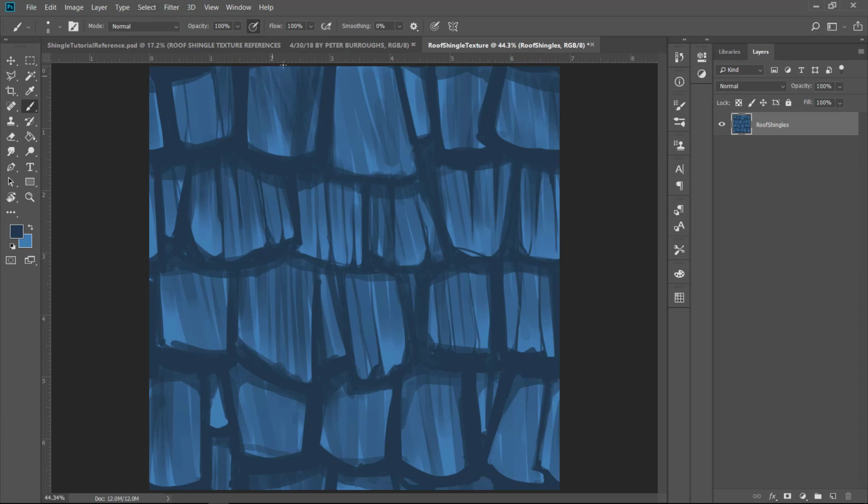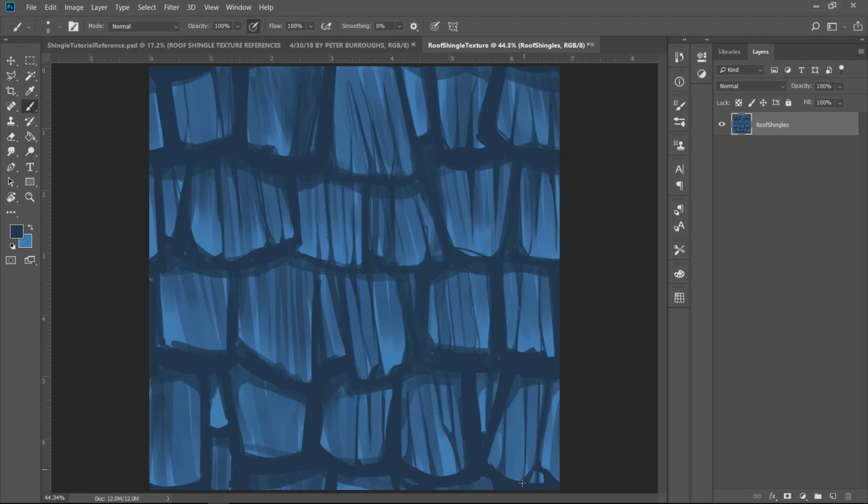And of course, if your roof shingles are a different texture or a different material, like stone or maybe corrugated metal, then of course things are going to look rather different. You might not have this same vertical texturing. You might have some more spherical or shiny sheen to it if it's metal. But I'm imagining that these were each handcrafted out of a plank of wood or something, and then painted blue. So that's where we have this blue color.